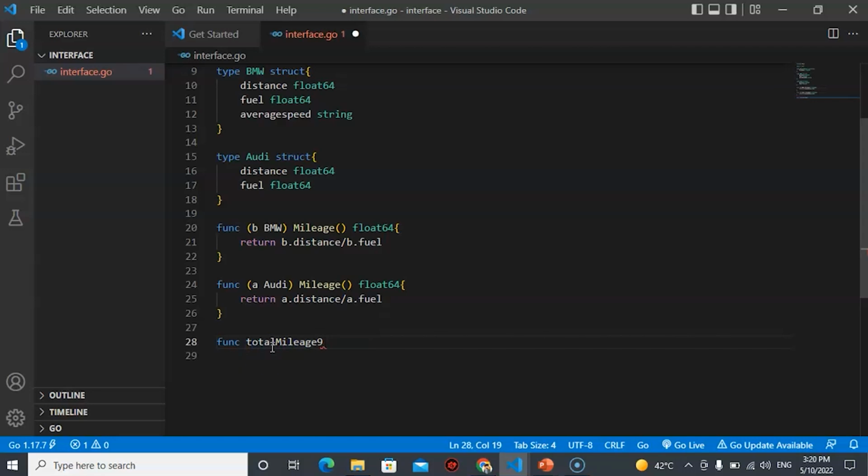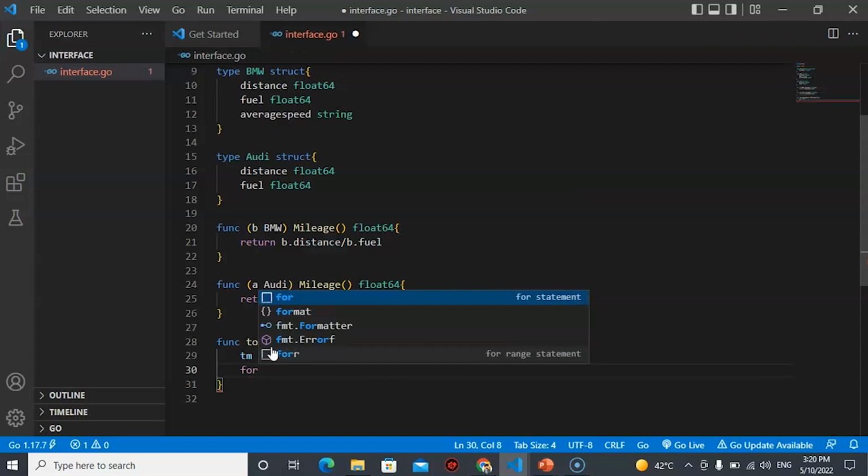Inside the circle brackets we will pass a slice of the interface motor vehicle, and inside the curly braces first we will define a variable in which we will store the total mileage. For that we'll declare tm as the variable, and its initial value would be 0.0 as it would return the type float64.